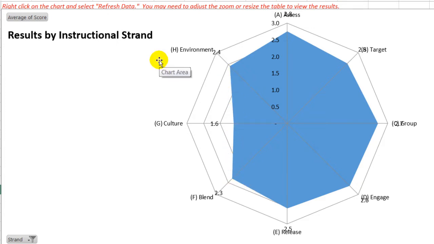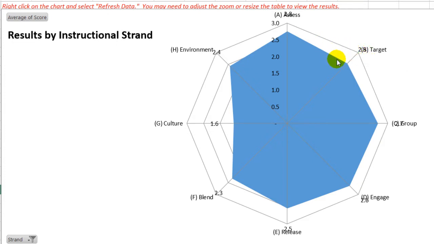One thing to be careful of with the radar chart is that the range is only going to go as high as is needed to show all of your scores. So in this case, all of my average scores for each strand are below 3. So the outermost band in this chart is a 3.0, not a 4.0, which is actually the top of our range.